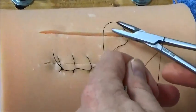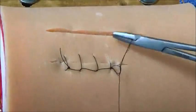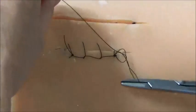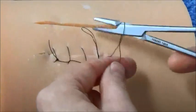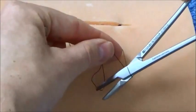So now I'm going to tie on 3 additional throws, again trying to keep the knot just off of center. Actually, I think because this is a loop and I'm in the skin layer, which I'd really like to have stay together, I think I'm going to choose to do 6 throws. Being careful each time to open the needle drivers and get nice square throws rather than half hitches.